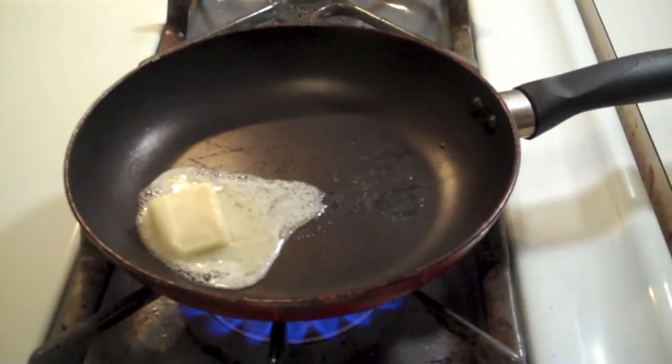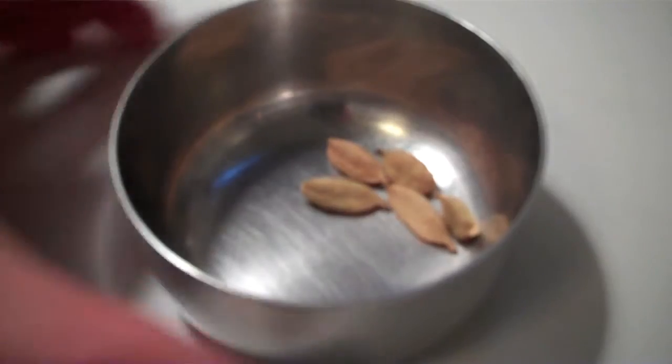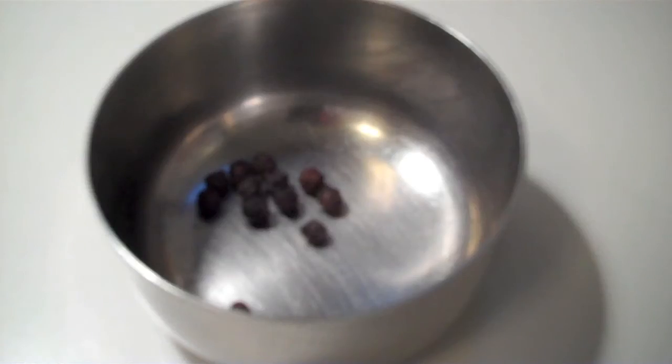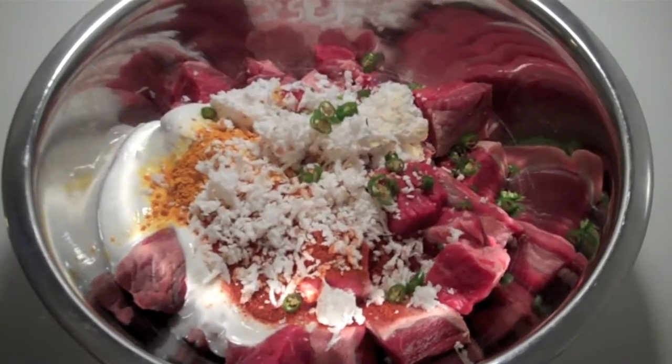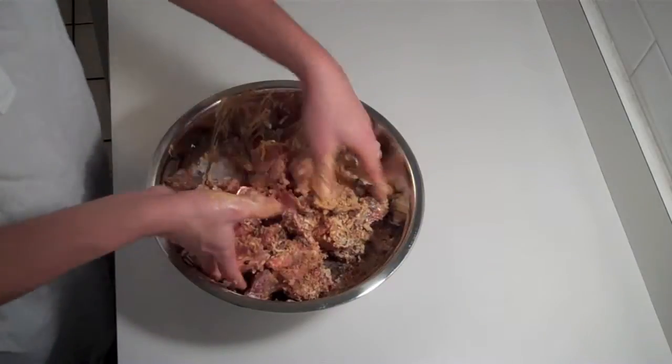Then heat 2 tablespoons butter in a pan, sauteing bay leaves, cardamom, 1 stick cinnamon, cloves, and finally peppercorns. Saute for 2 minutes, add to the meat, and finally mix by hand. Now let this marinate at room temperature for 1 hour, but for best results, leave it in the fridge overnight.